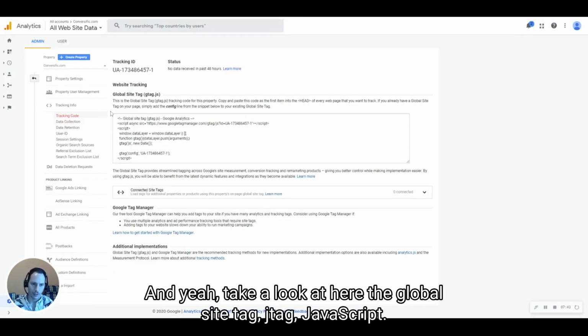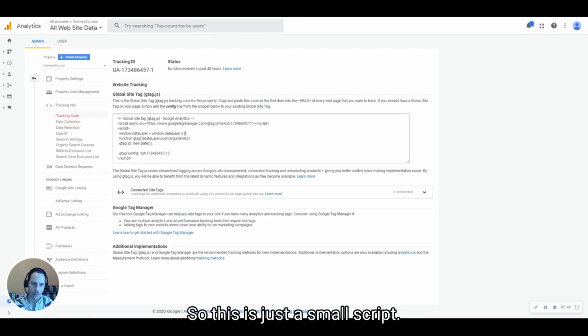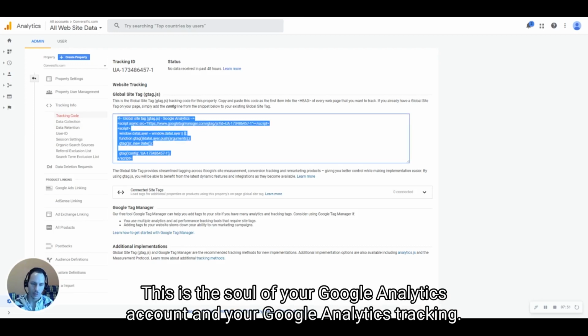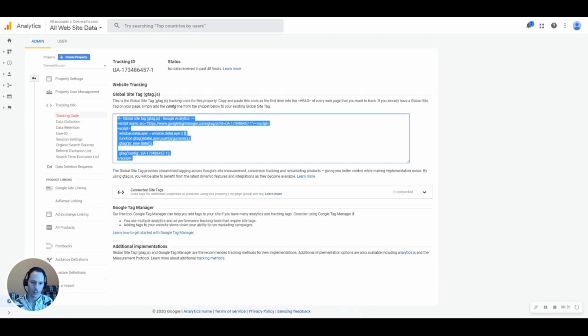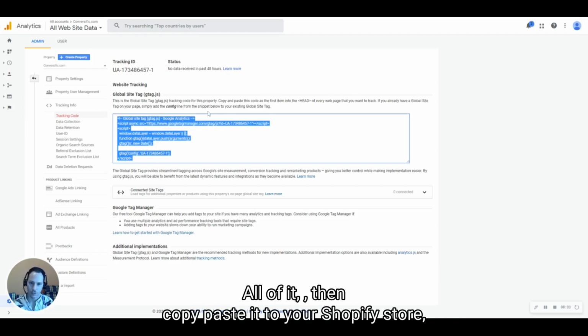And yeah, take a look here, the global site tag, gtag.js JavaScript. So this is just a small script. This is the soul of your Google Analytics account and your Google Analytics tracking. So what you need to do is select all of it, which is in this tab, then copy and paste it to your Shopify store.